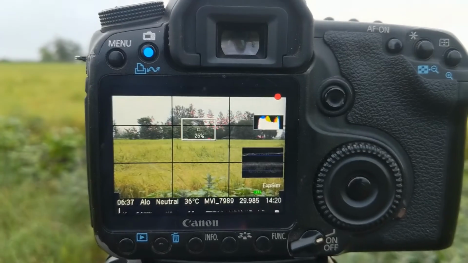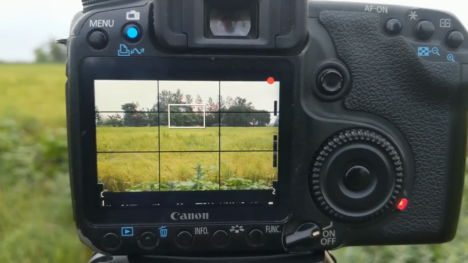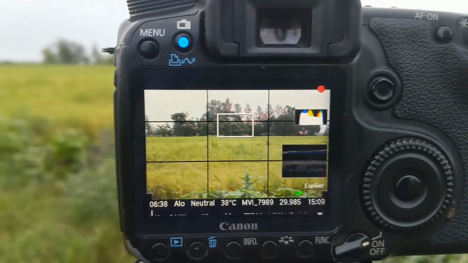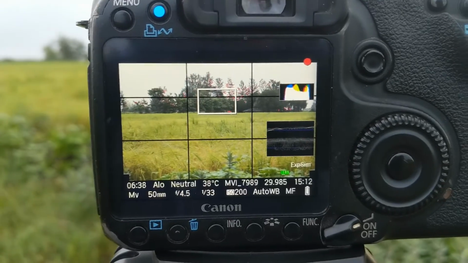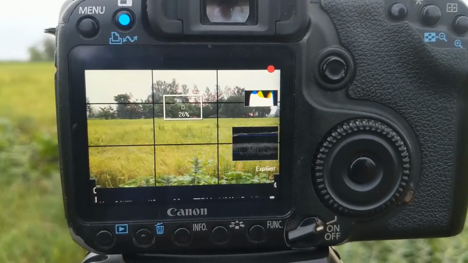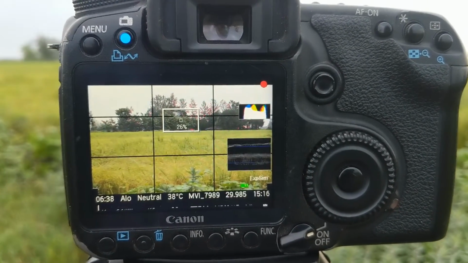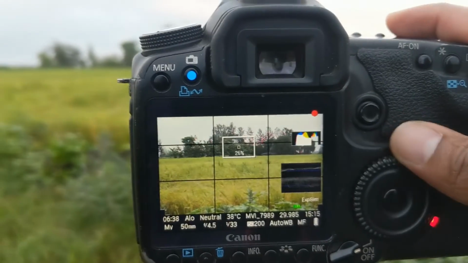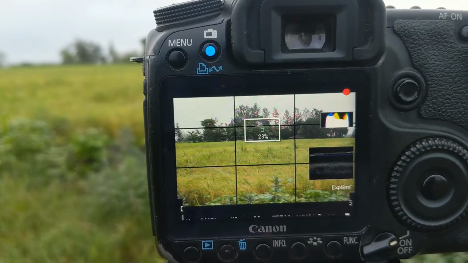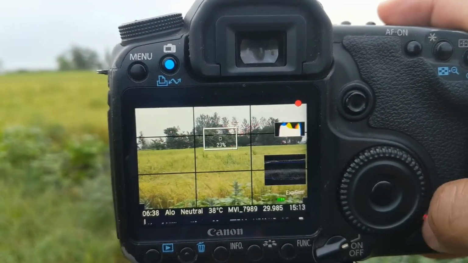So there's not many things to set up in this camera, but depending on what you want to achieve, you might end up changing this or that. But the changes you make in this camera are not complicated changes that you might forget. They are just self-explanatory settings. So that is pretty much how I set up this camera for video, and I hope this video has been helpful to you. Have a nice time.